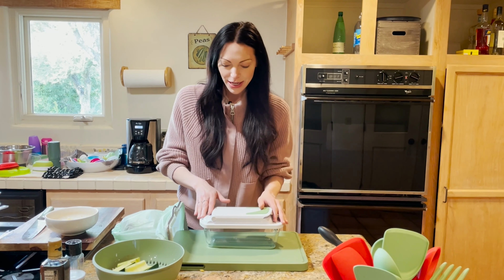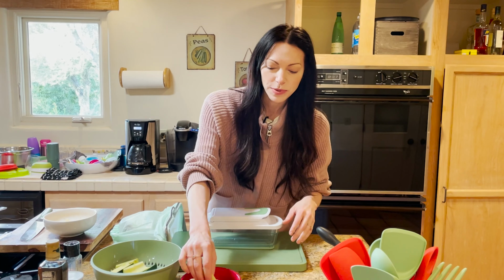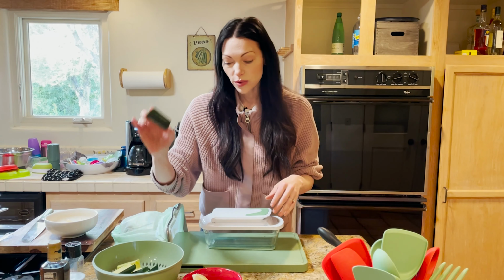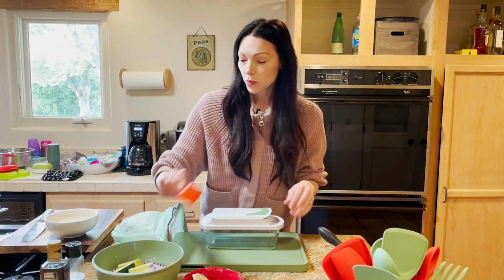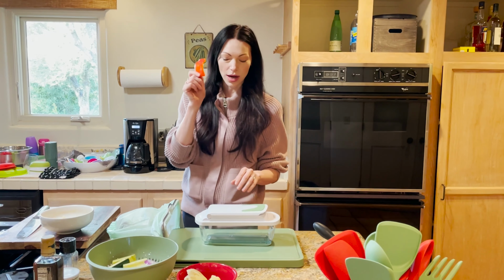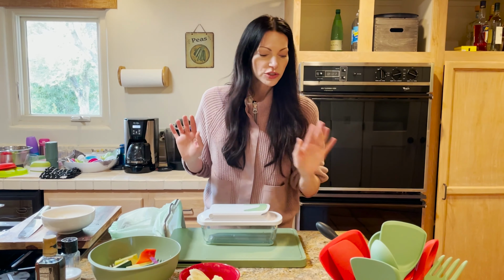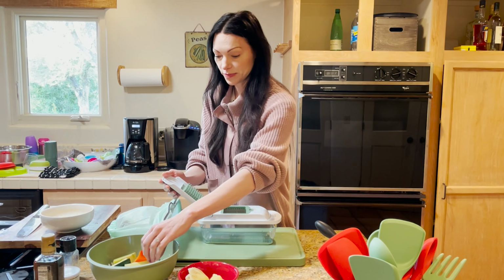I'm very excited. So look at how fast this is. We're gonna make a frittata. I have some prepped potatoes that I already have in the fridge. Those are gonna go in. We got some zucchini, red onion, red pepper, which usually I peel, but I can't find my peeler. So we're not gonna do that. We're not gonna peel it, but we're still gonna use that pepper. A little bit of cheese and eggs. So check this out. Let's do it.